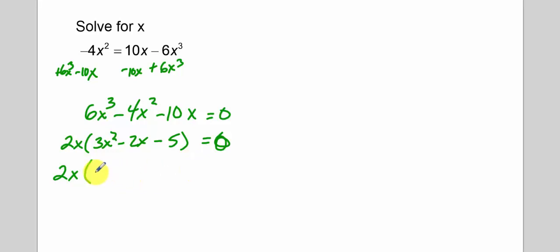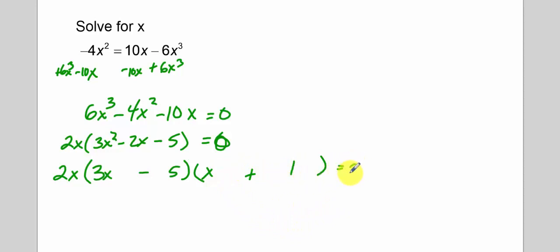This is going to take some guessing and checking, but I have a 3x, so that's good. There's only one thing that gets me 3, and there's only one thing that gets me 5 as well. I think we've seen an example like this before. I need a 2 on my inner products, so I'll put my 5 here, my 1 here. Notice this is a 5 and a 3, which gets me a 2. I need the 2 to be negative, so my 5 has to be negative, leaving my 1 as the positive.